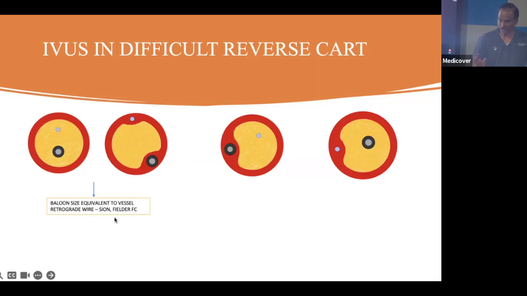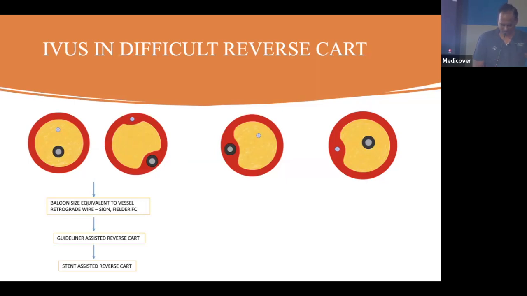You don't need a directable wire when both wires are in the same space. You just take either Sion or Filter FC, take the biggest balloon possible, create space, and send this wire, which goes in that space. Or you can even use guideliner-assisted reverse CART.